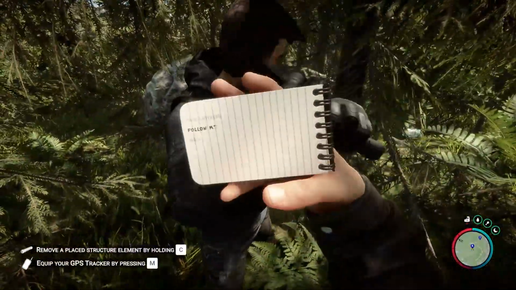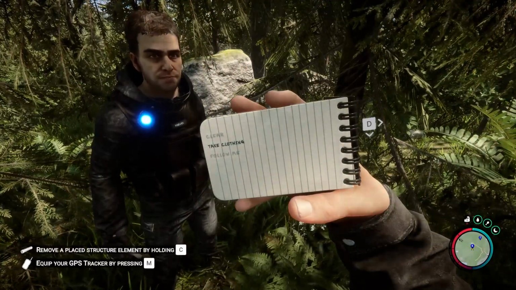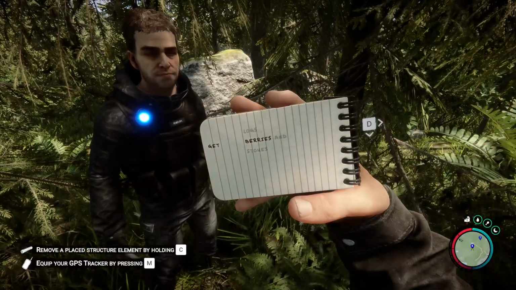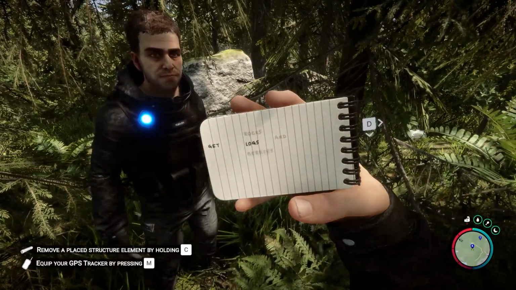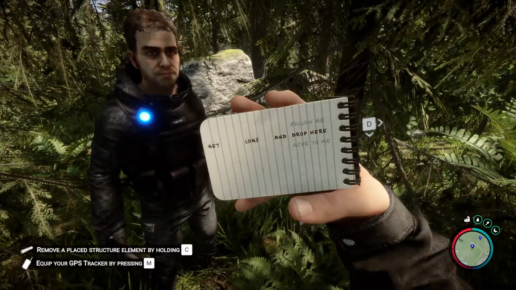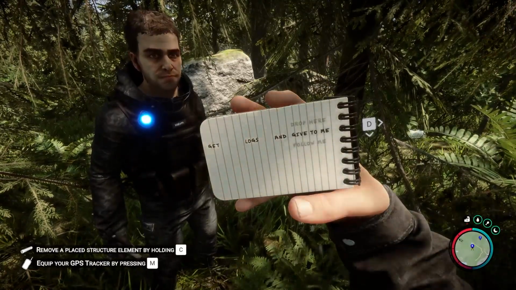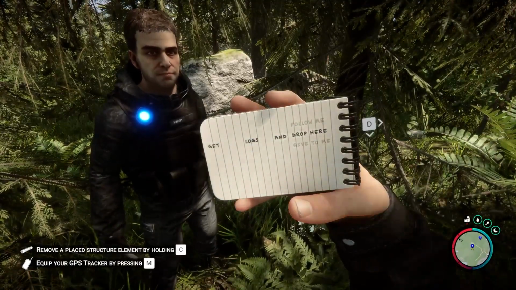You could also make him gather logs. So if you click on him again, you will see this option right here, which is get. Then if you go to the right side, clicking on your D button, you will see the option to gather logs right there, which can of course help you on building your house. And there's also other options right here where you could just basically make him drop it here, follow me, or give it to me, just like that. And that is how I build a house in Sons of the Forest.